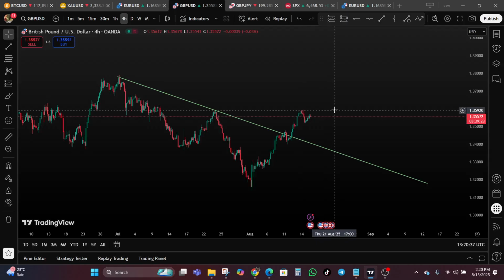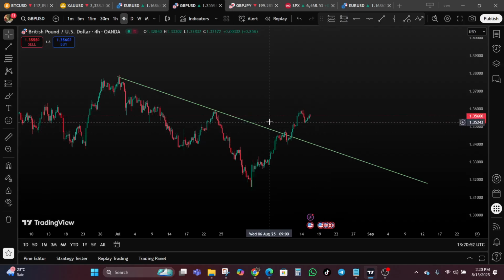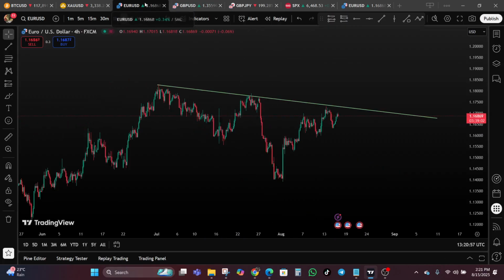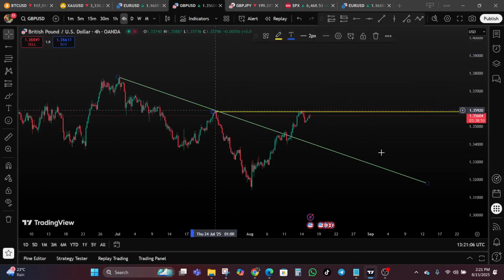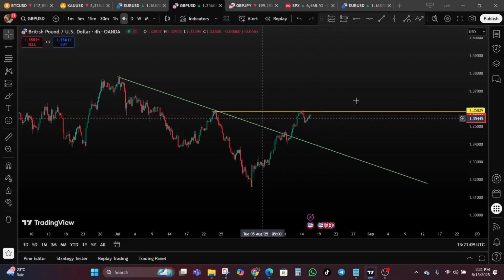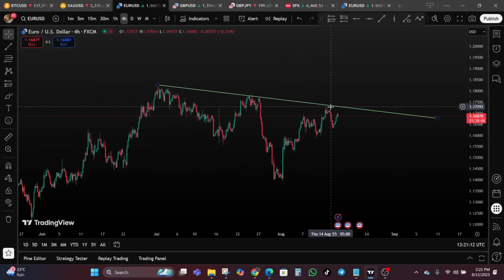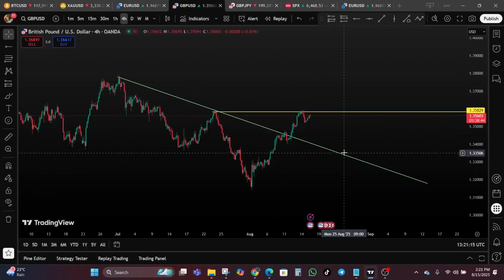If two correlated pairs are in an uptrend, but one of them makes a higher high while the other one does not, this imbalance can signal that one side of the market is getting weak. That is going to give you a clue that a reversal or a pullback might be coming. See now, GBP/USD is already making equal highs, while EUR/USD is still making lower highs. Can you see the difference right now? It could mean that one side is already weakening.